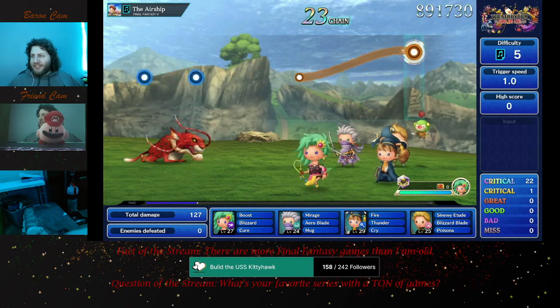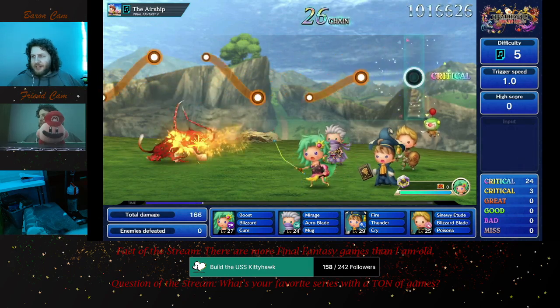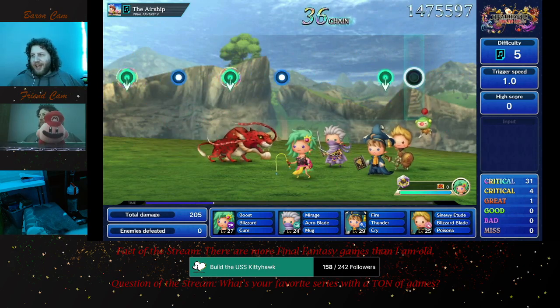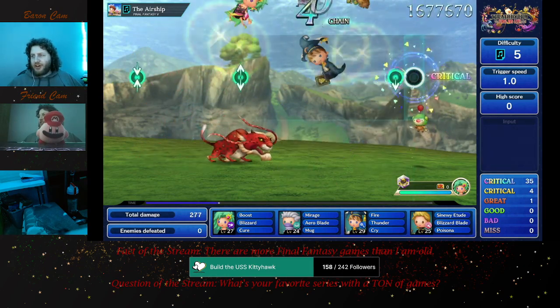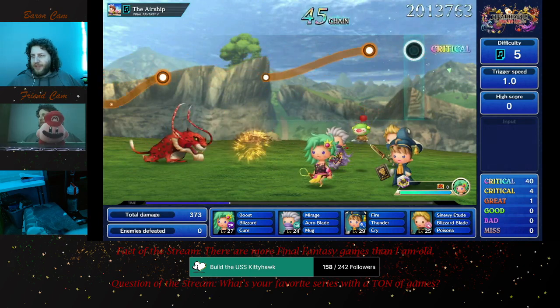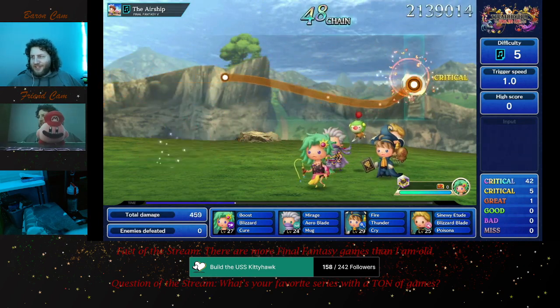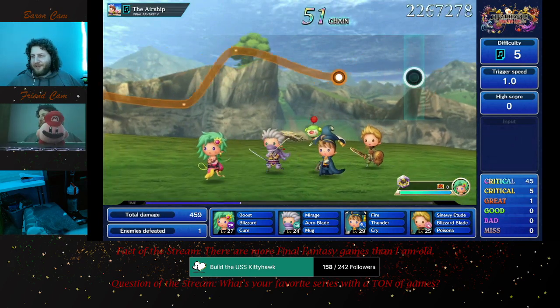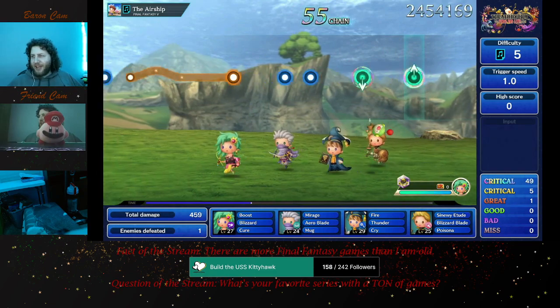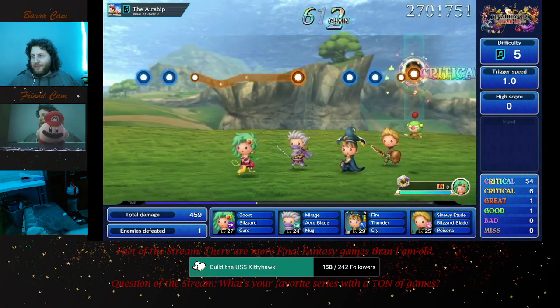Notably, the enemies, as far as I can tell, don't really represent the game. The bosses do. The bosses are almost entirely from the game that they're in. But the enemies frequently are just generic. Like Shiva's in this game. Shiva's in Final Fantasy V. That giant cat thing, I'm pretty sure is a boss in this game. But I have no idea what else.